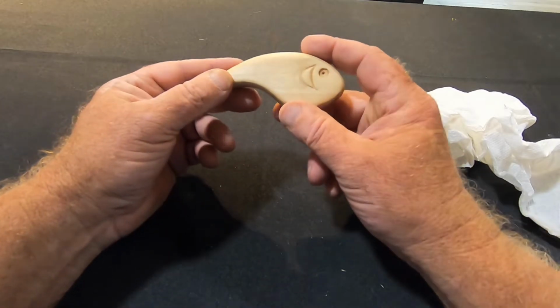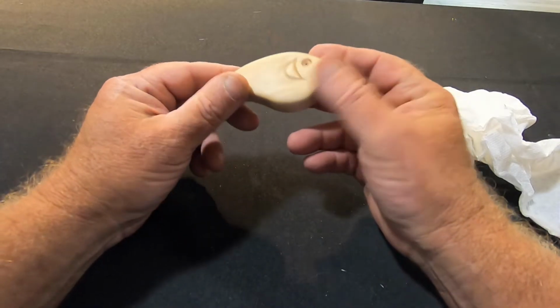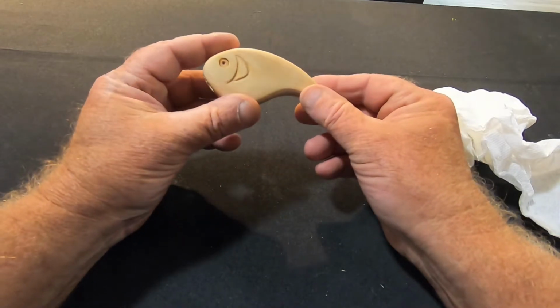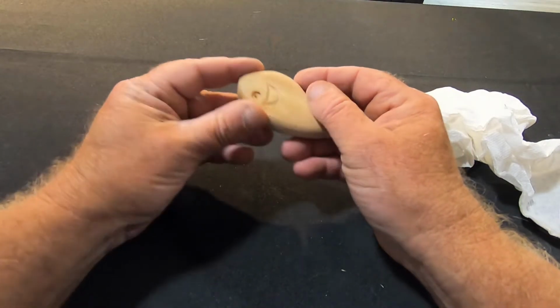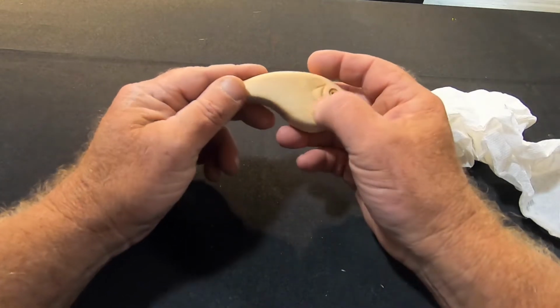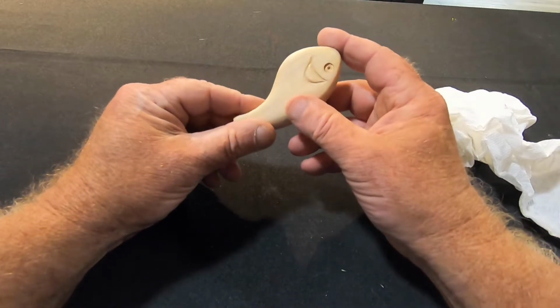And like I said, we're going to put paint and we're going to put epoxy, 2 coats of epoxy on top of it. So it's going to be sealed, and we're going to super glue our hangers in and all that stuff. So it'll be waterproof and it'll last a long time once we get all the finish in it. So let's go put our weight in it and seal that up.